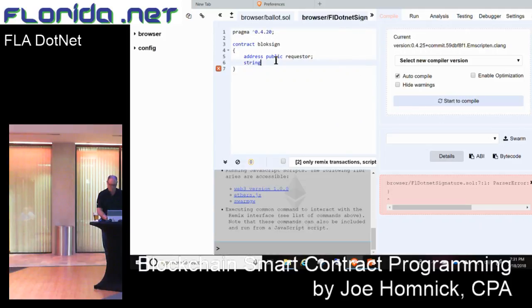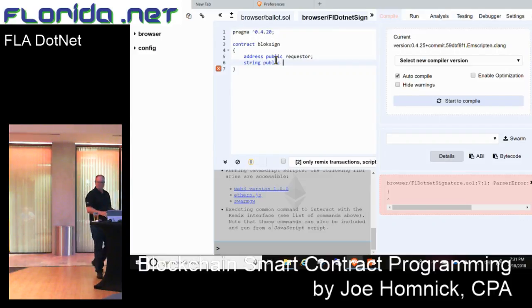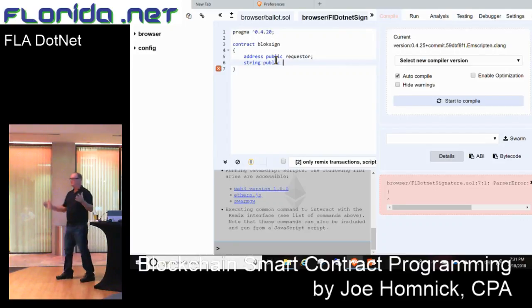And then we'll do a string public. So you have all these different levels of scope, just like you would inside of a class. You don't want anybody to get to it except through the individual program itself. So now, and I'm going to show you how wrong you can write something in this sample.